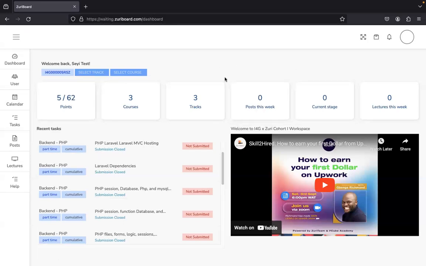Okay, so for those who have been asking me, can I use my old details in the new workspace? Unfortunately, you cannot. You have to re-enter your details here, but nothing to worry about. It's just basic information about yourself, which you can complete later. You don't have to complete them now, before you start using the LMS.